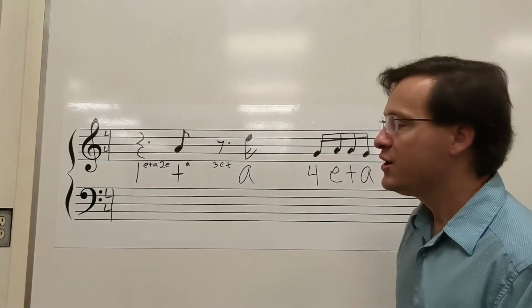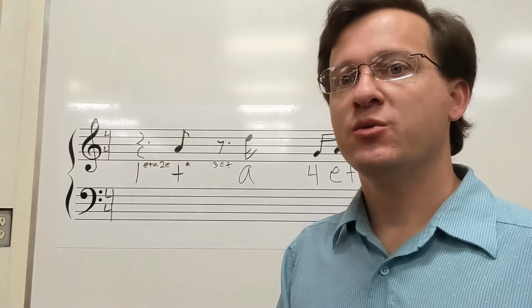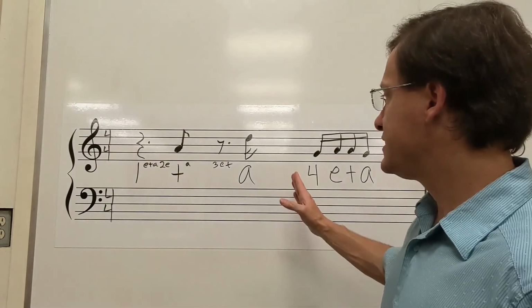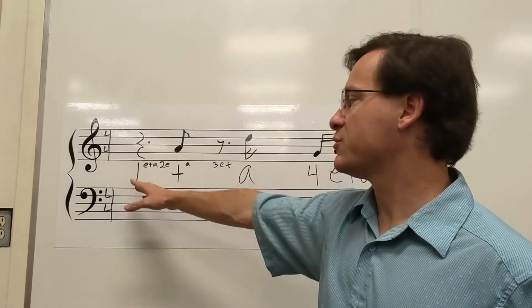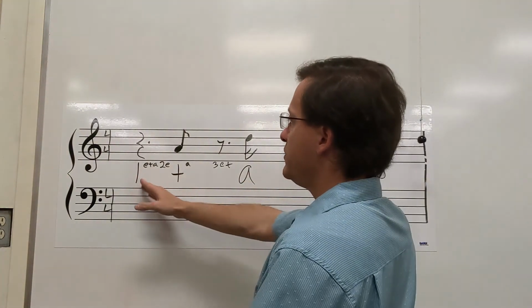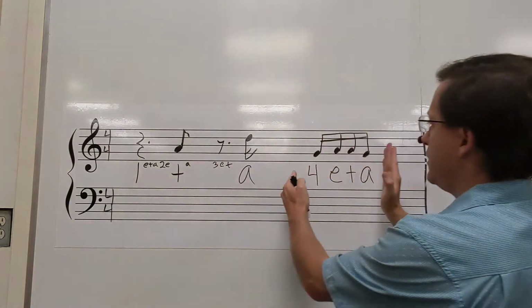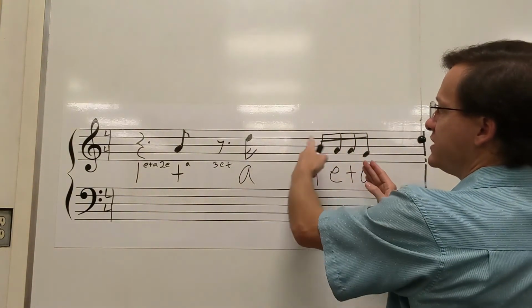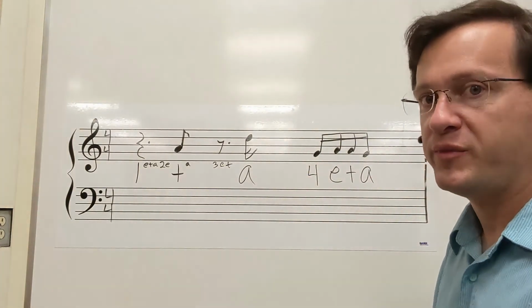The answer is, when they write music, they try to make it as readable as possible. So what they've done here is they've made it so that you could see the beats. That's hard because it's more than a beat, but if you look at it, that's beat 1. Beat 2 is part of this. This is the end of beat 2. There's beat 3. There's beat 4. If they barred this together, it would be really hard to distinguish beat 3 and beat 4 from each other. Fractions are hard. I don't want to do math.